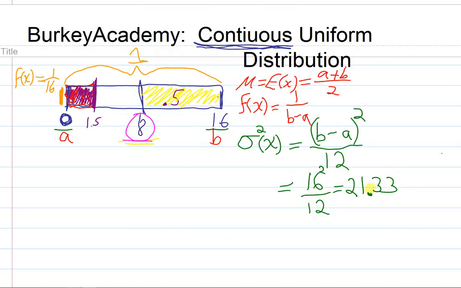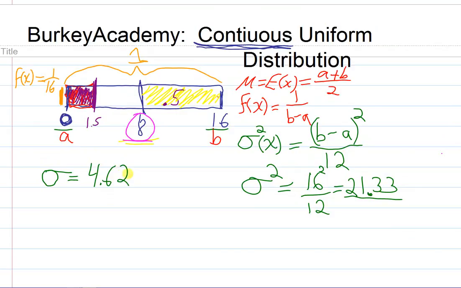And what does that mean? Well, variances really don't mean much. That's the way I interpret them. The bigger the variance, the more spread out the data or the results are going to be. But the 21.33 doesn't mean much. What we want to do is take the square root of that, and then we can start trying to interpret it. So here, the standard deviation, the square root of the 21.33, is about 4.6, or 4.62 roughly.